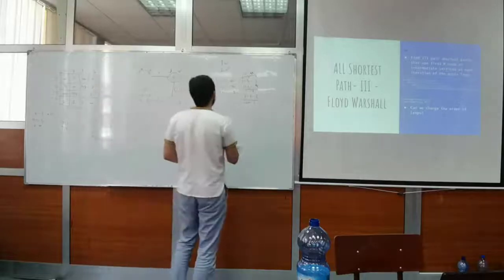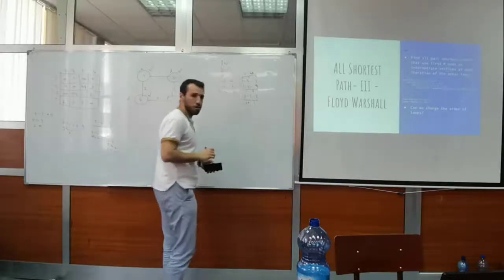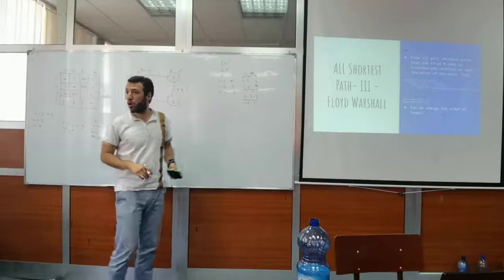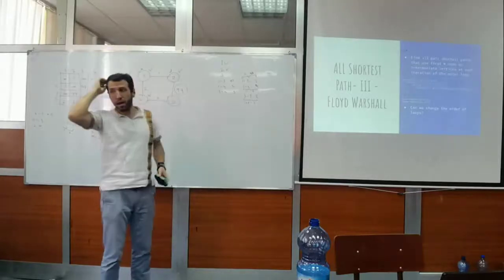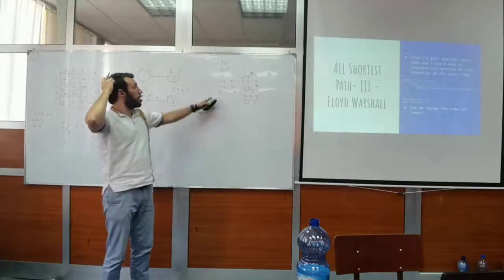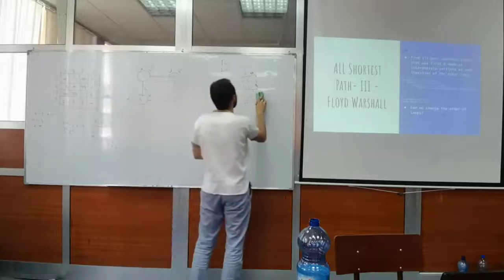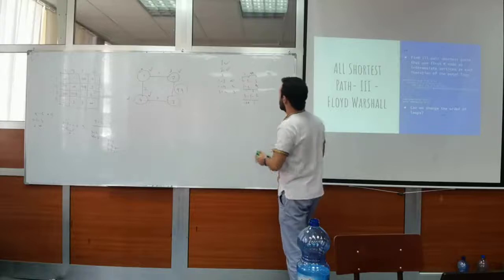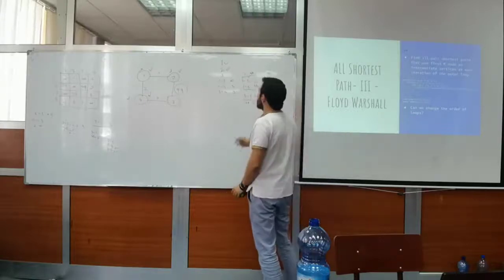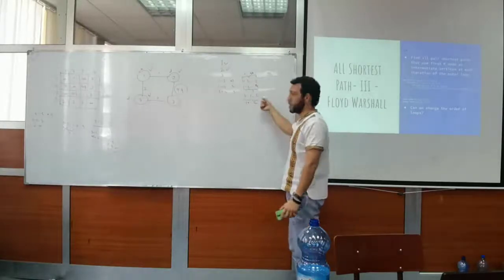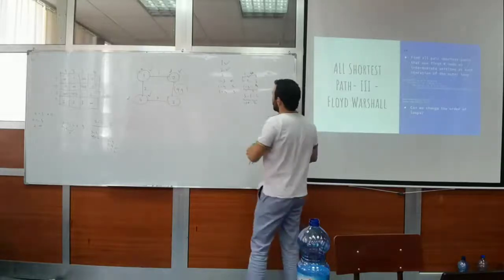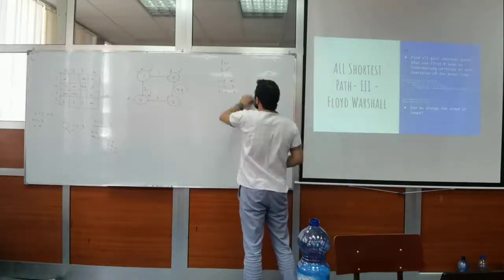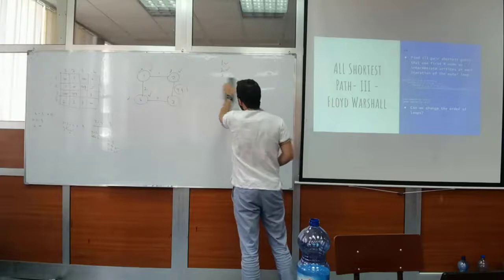Now, the next one is using 3 as an intermediate node. So, we are checking 3 and 4, right? Sorry, this was supposed to be 4. Yes, thank you very much. And what was the distance between 1 and 4? It was 2. I mean, again, it couldn't be the result we had, but you're right. It has to be 4. Thank you. So now we are done with using 2 as an intermediate node, and we are going to use 3 as an intermediate node.